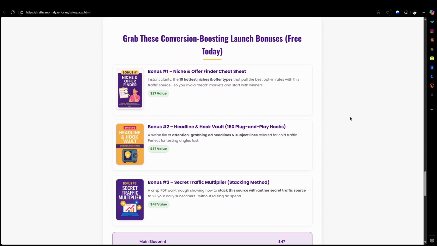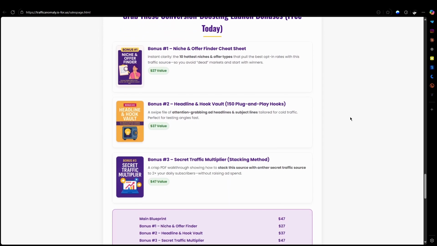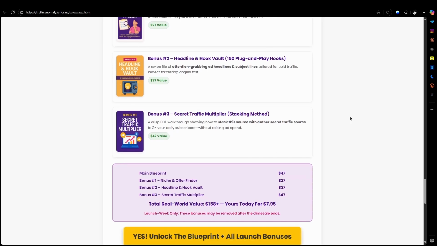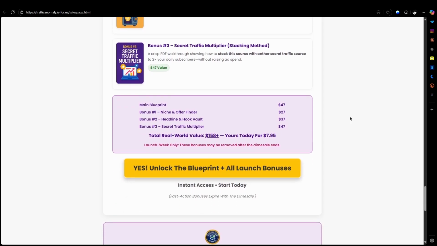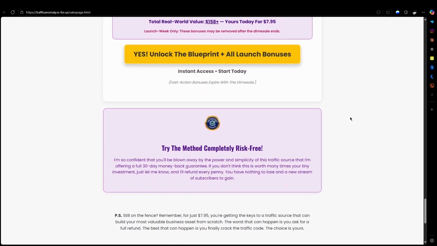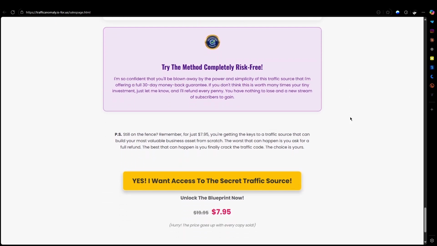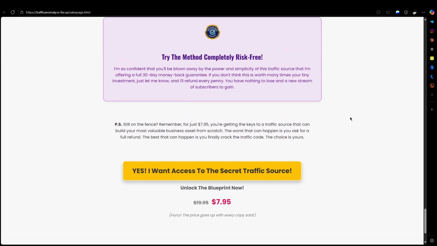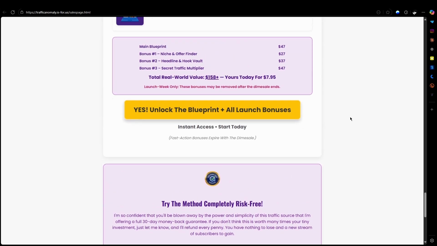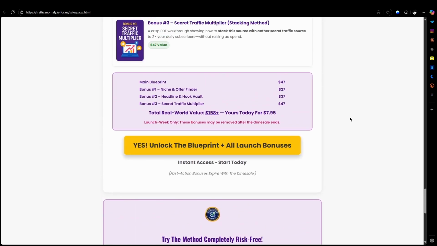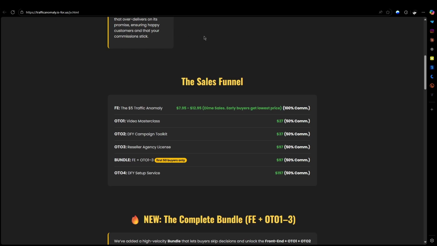Here's what you're really getting: rapid email list growth without paying a fortune. Real, responsive subscribers from Tier 1 countries. A step-by-step, foolproof system that even a total newbie can follow. A $5 experiment that actually turns into real results fast. Now think about it. Most list building methods cost hundreds per month for tiny results. Here, you're starting at just $7.95 one time, and you can scale as you go. That's cheaper than your Netflix subscription and way more profitable.